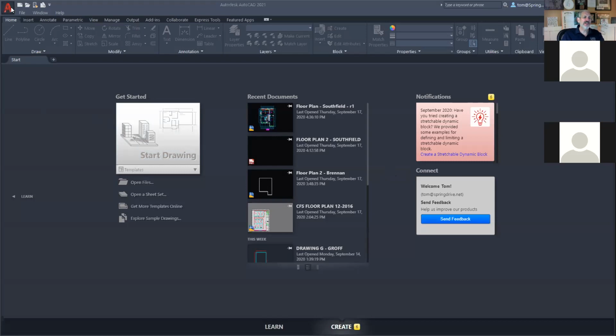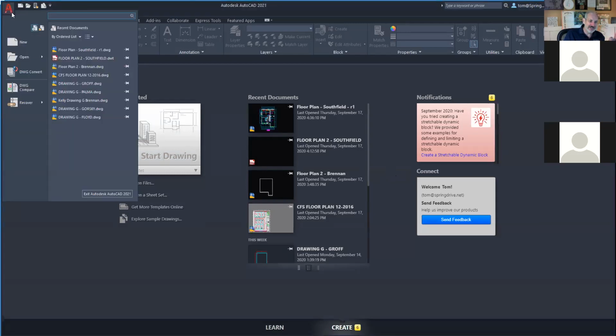And one thing that Alex was telling me is he was having an issue with his templates. Now here's the thing: when you're working with AutoCAD, AutoCAD will prompt you for a template. You can also just simply double click and start AutoCAD, but let's be very clear about what we want to do right here. Let's go to the application menu, which is right up here, the red letter A, and click on new. Let's do it this way, just because we want it to prompt us for a template.